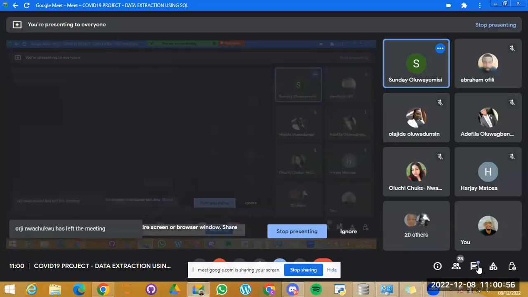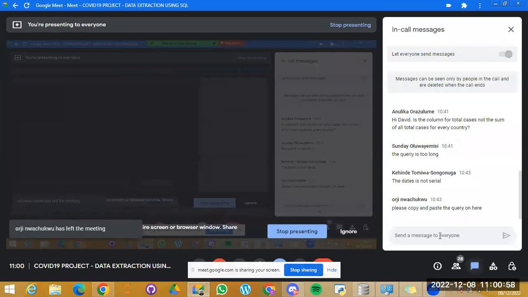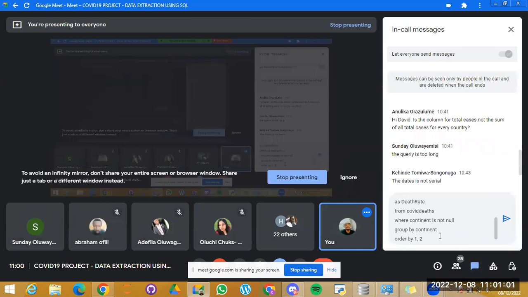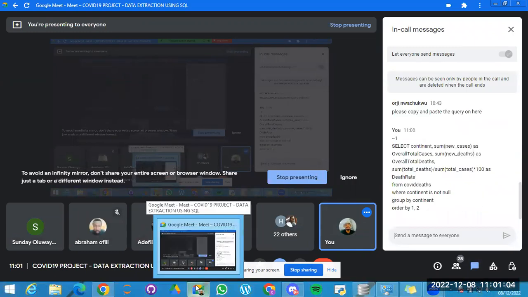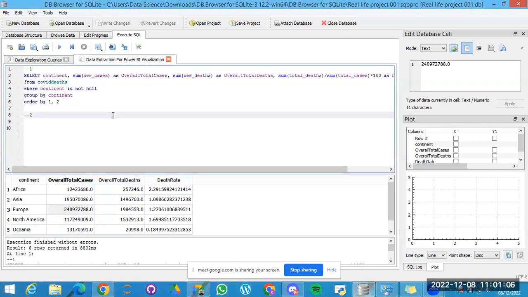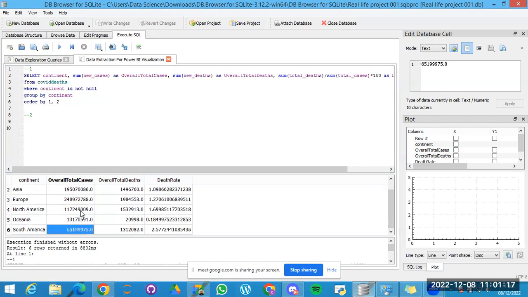Okay, so I'm going to put this on the chart. There you have it. All right, so the next thing we want, so now what we can see here is the remaining statistics for different countries. So North America is looking like they are fighting with Europe, or they're fighting with Asia. So you can see that the total cases in Asia is higher than the total cases in North America.